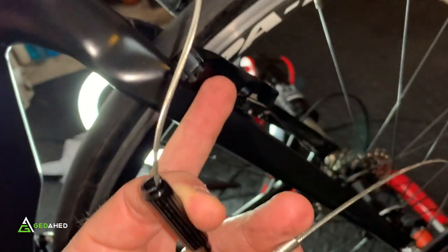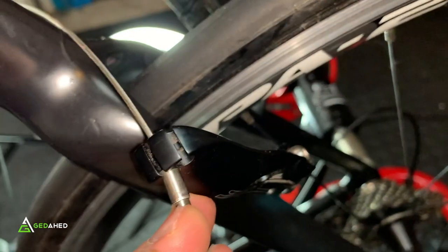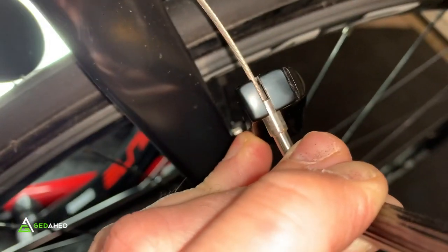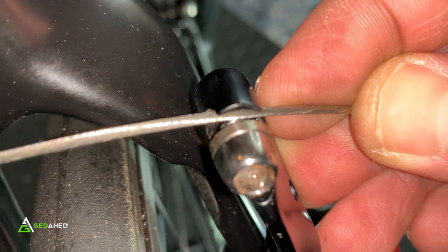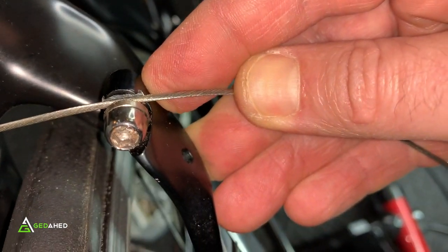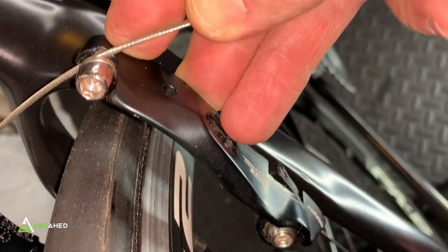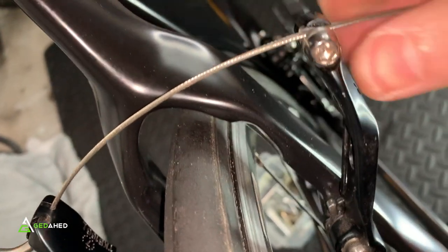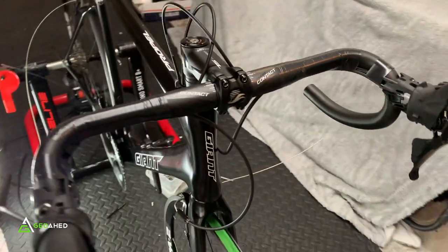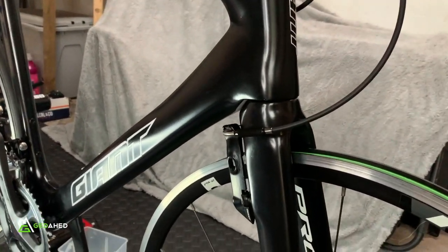If you haven't done this before, the cable feeds up and slots into the bridge — there are two slot options depending on the size. The cable comes down through the bridge, into the slot, and you pull the tension and tighten to whatever tension you need. Note: brake pads are still needed on this build. Once tightened up, put a cap on the cable end and plop it into the tidy-up hole to finish. Cables in — that's the worst bit, but very rewarding when done.